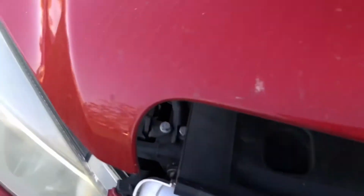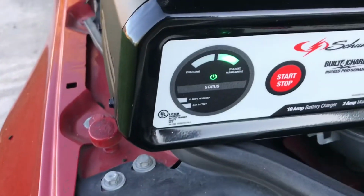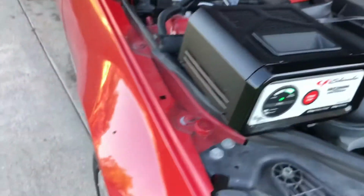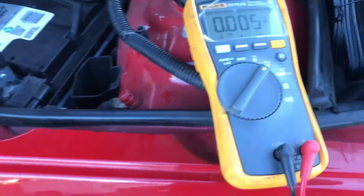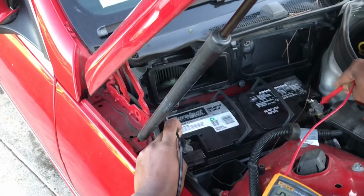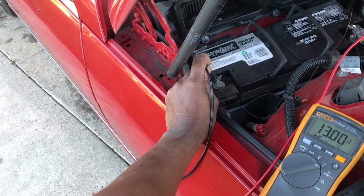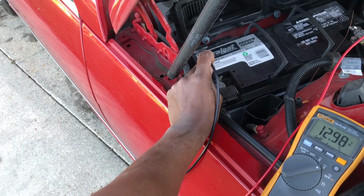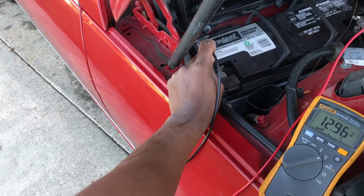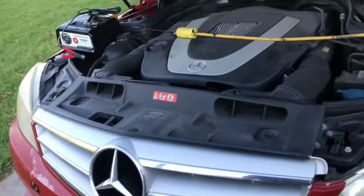All right, gang, so we have it on the charger. Y'all see, the charging light went off. Now it says charge maintaining. So actually, when I had checked it last time and I told y'all there were 15 volts, y'all put the charger on it. So I'm going to take the charger off of it. Now let's get a reading on them with the charger off. So it's 13. Like he's steadily dropping a little bit.